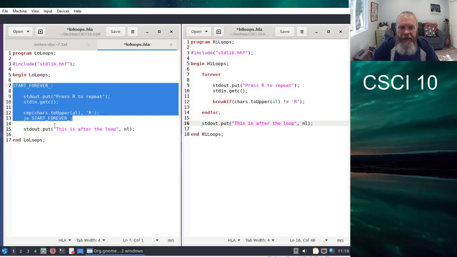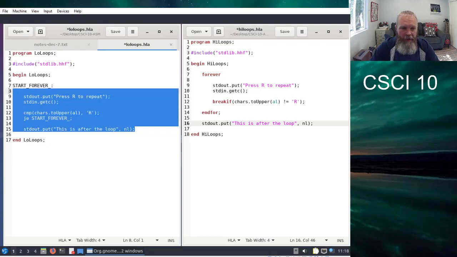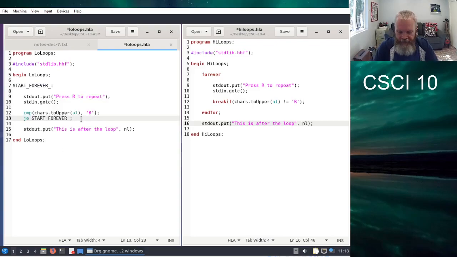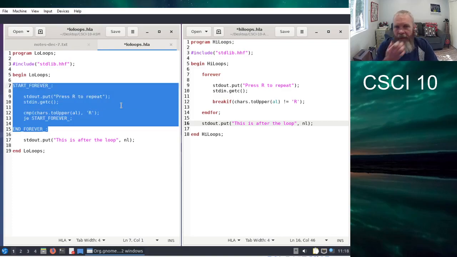You don't even need the end label. But there's a reason why you might consider using the end label. It's because in this code, it can be difficult to see where the loop section begins and ends. So often in fact I would include an end label even if I'm not going to use it, just so I can easily see where my loop begins and ends.